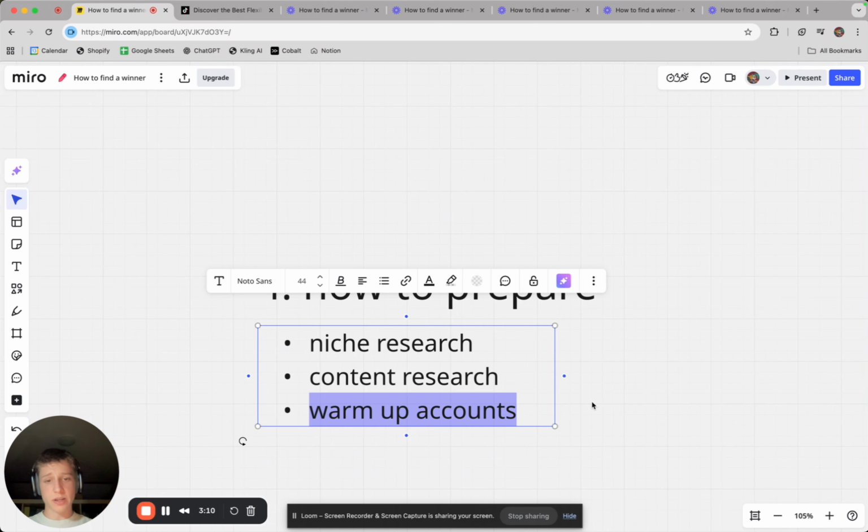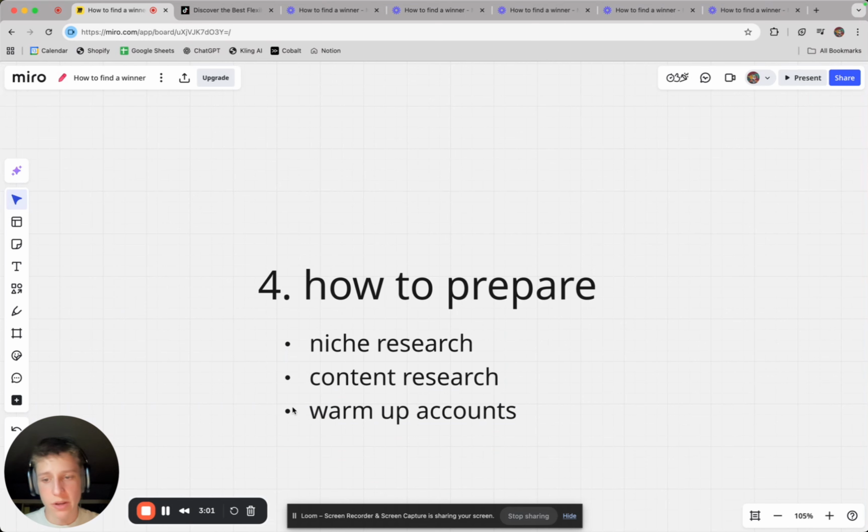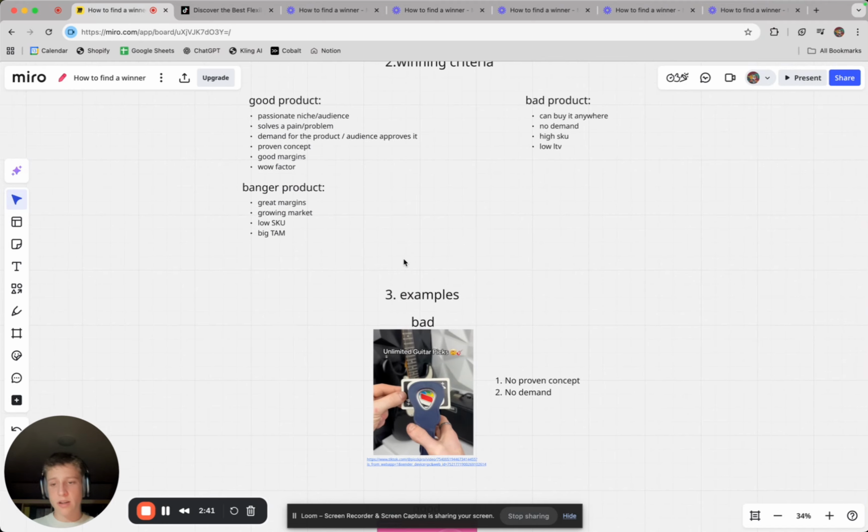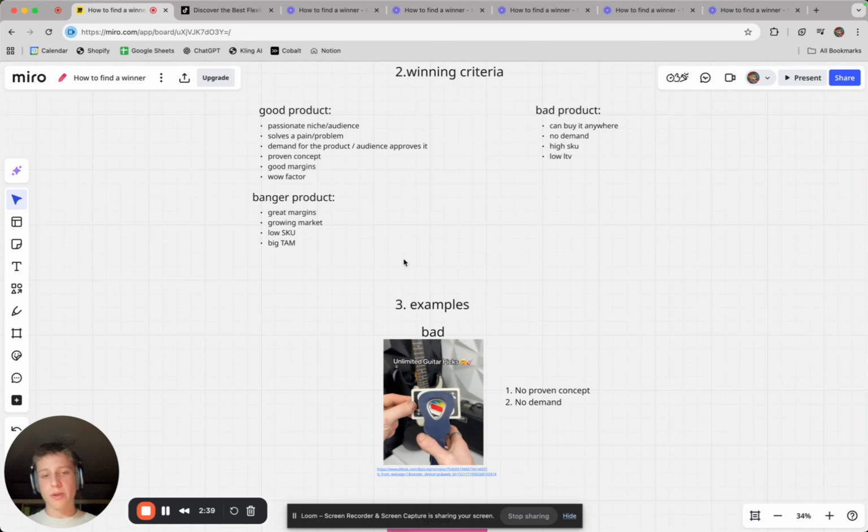And then to warm up your accounts, which like the most important to warm up is IG, because I don't even warm up the rest of my accounts. Oh yeah, that's basically what you want to do when you're preparing for a product. And understanding your niche is just crucial, bro. I'm gonna say it one more time because I think that's one of the most important things to do in ecom. If a product doesn't have all the criteria, it can still be pretty good, especially if you're a beginner and you just want to make like 20, 30K. But the demand is the most important thing a product should have.